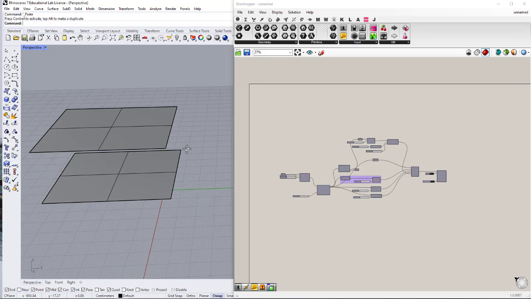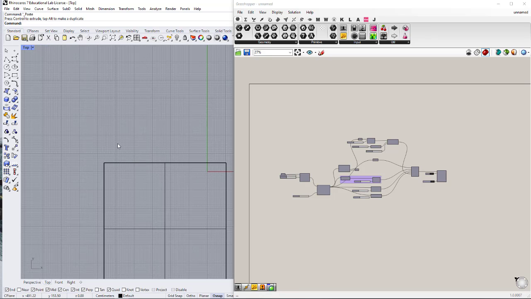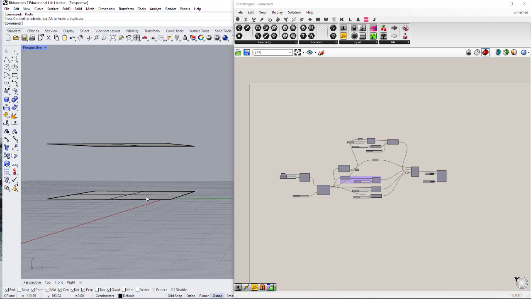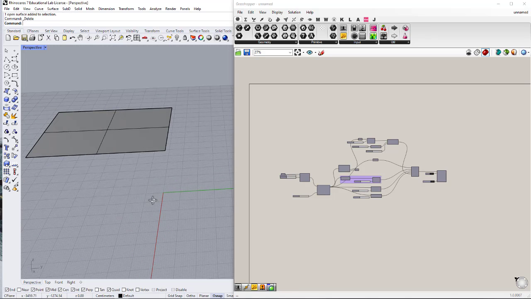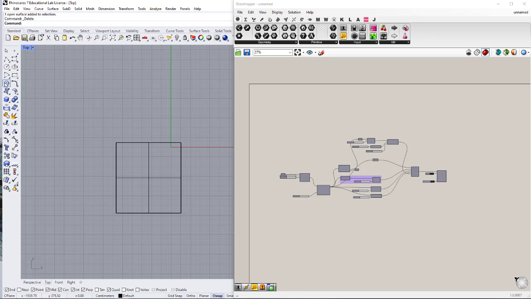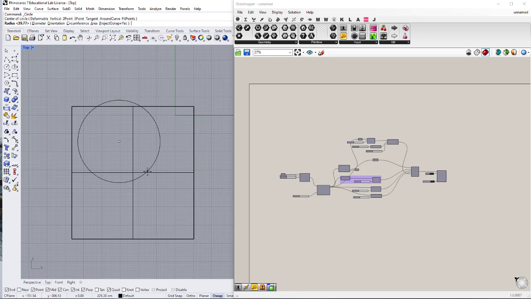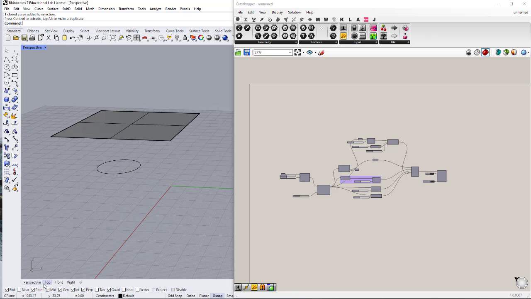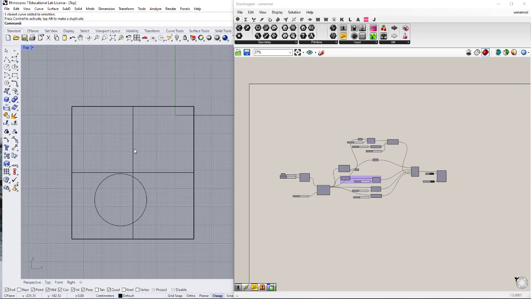I want to make a hole inside them, so let's go to the top, or I can just change it in here. Going to top, define a circle in here, and yeah, I want to have its effect on the upper surface and trim it by.